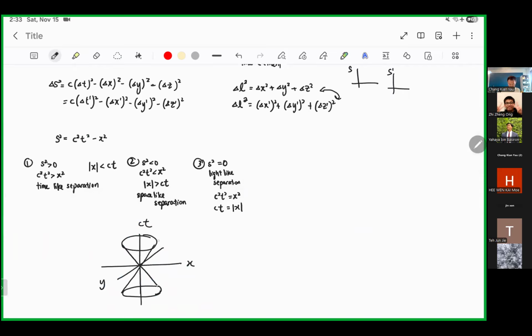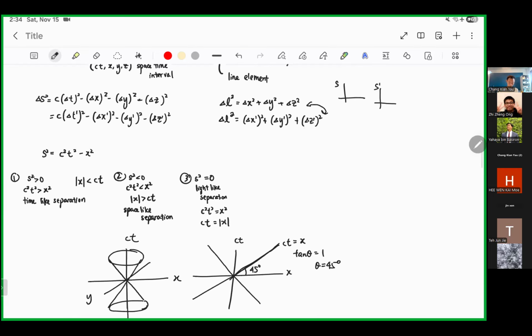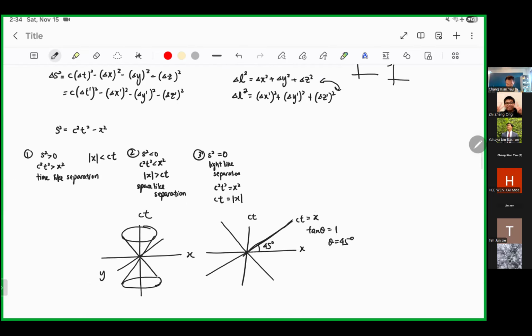We call this the light cone, and what it means is, if it's in 2D, ct and then x, this is like a 45-degree line, and if I turn this 1D to 2D, then we get a light cone. And technically, for this equation, ct equals x. So you have the slope equals 1, which is tangent theta equals 1, and then theta is 45. What this means is when light travels with the speed of light, it would travel along this path.